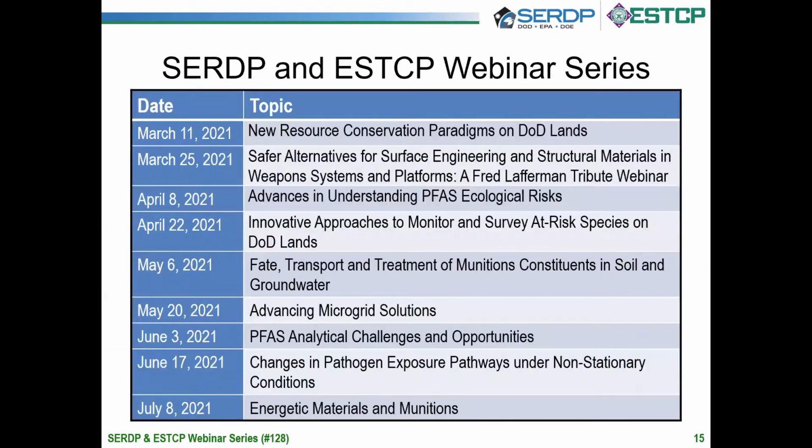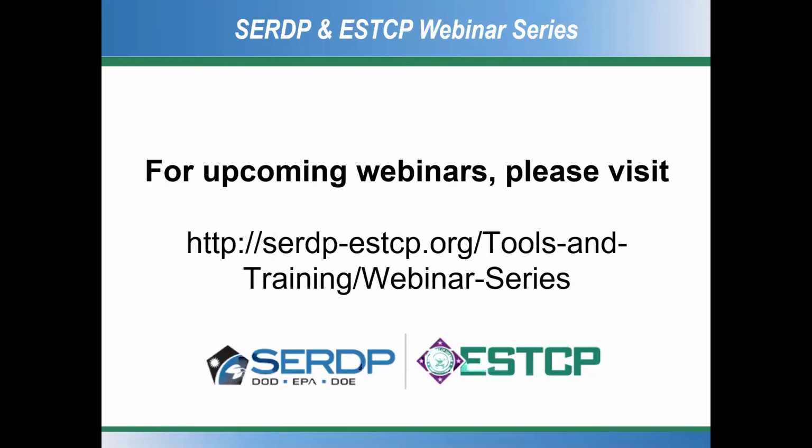Listed here are just a few of the webinars that are coming up this year. We have webinars roughly about twice a month. And if you go to our webinar page, I will show you that link in a moment, you can register for these webinars, and you can see which ones really suit your interests. So as I said, you can go to this page, you can find everything there is to know about upcoming webinars, you can register there. You can also get the archived versions of webinars there as well. So if you've missed one, you can find it on the website and listen to it at your own leisure.